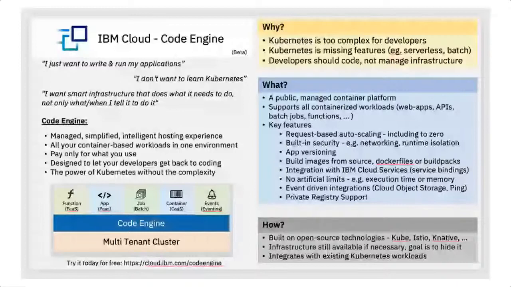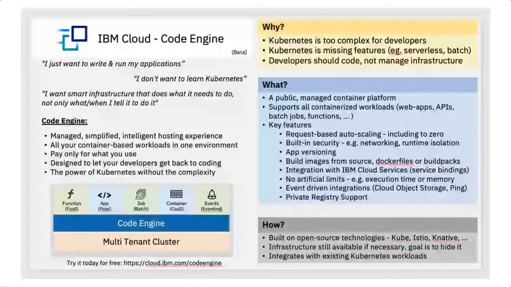It has built-in security for your applications automatically. So when you deploy to Code Engine, you'll see up in your browser window the URL will start with HTTPS. So you don't have to worry about setting up the SSL certificates, managing the load balancers, or managing the runtime isolation between various workloads that you have running in the cluster. Code Engine does all of that for you.